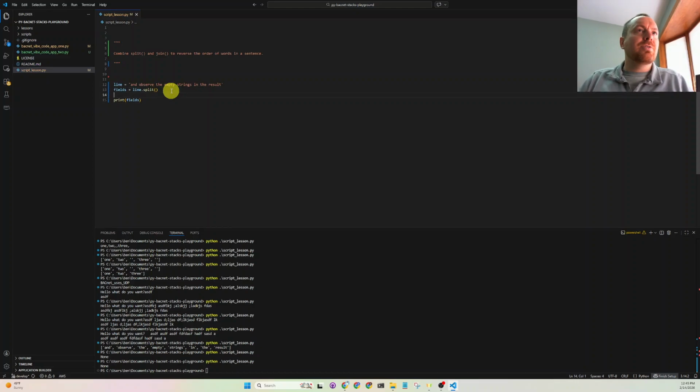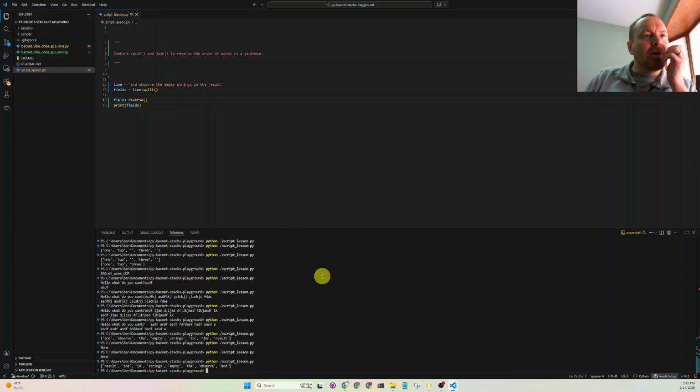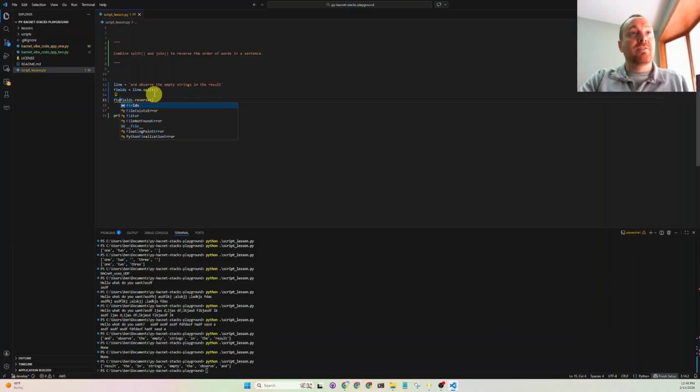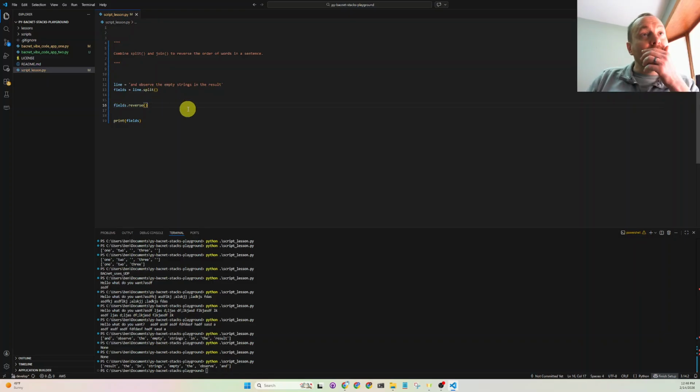So we want to do fields dot reverse. All right, so this was kind of confusing: you don't assign it to something. Like when I did fields like that, that returns None. But if you do fields dot reverse on the list directly, that works.